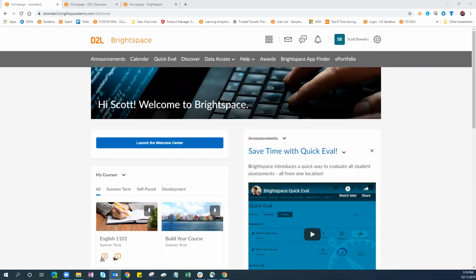It's what everyone's using. And we're always updating and iterating and making it an even better platform than it is today. I'm really excited to show you what we have, and if you have any questions as I'm going throughout, please let me know, and I'm happy to stop and answer those. Otherwise, we'll just go through Brightspace.